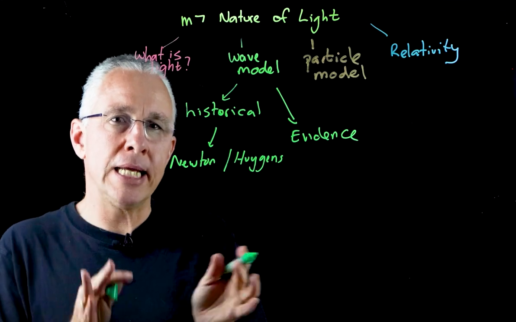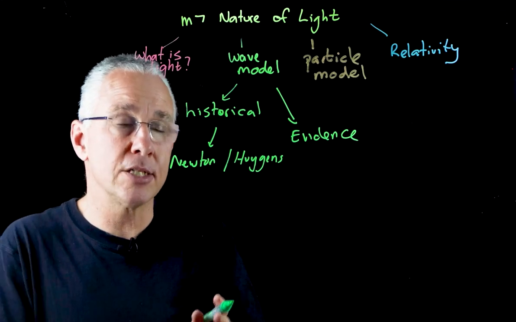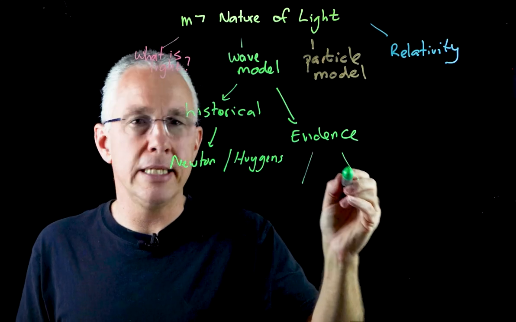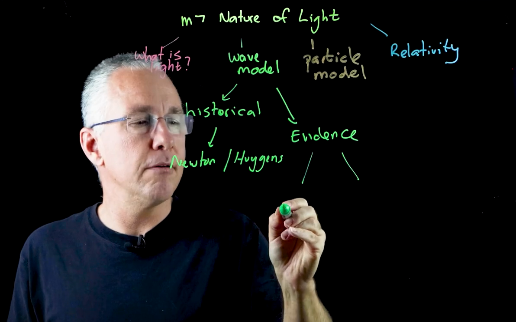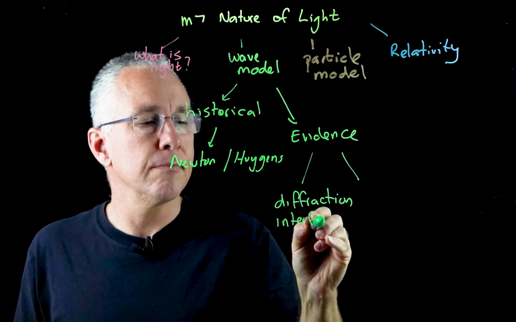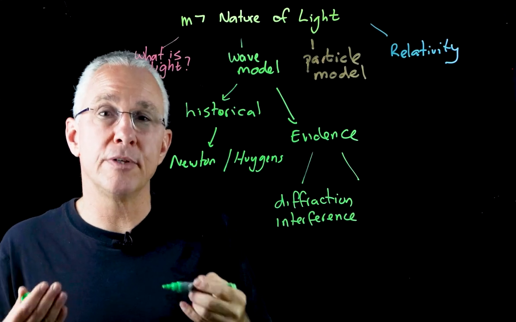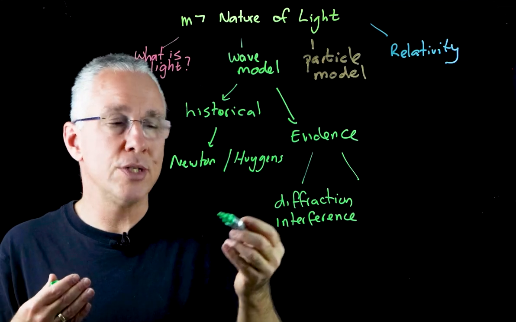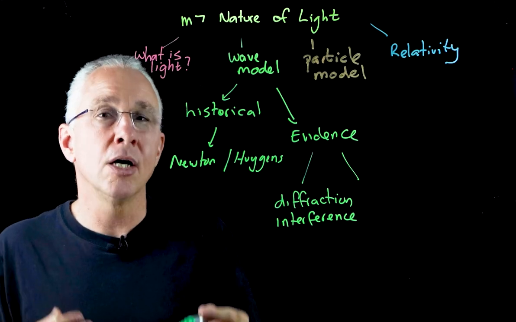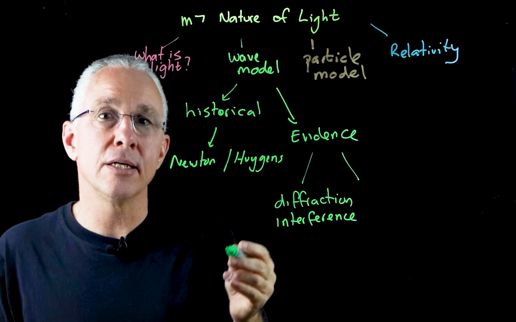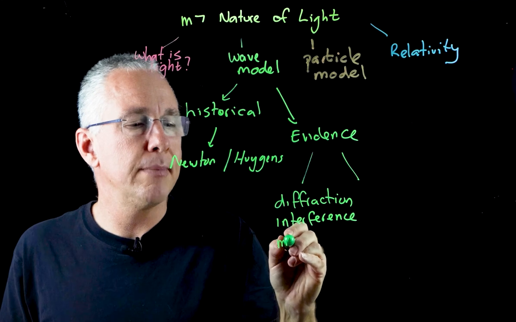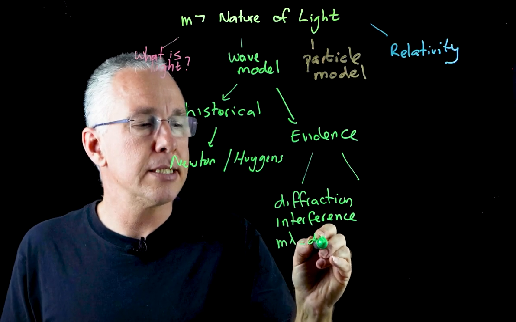But then what we concentrate mainly on in terms of particularly the mathematical analysis of it is the evidence for the wave model of light. And there are two key areas. The first is the concept of diffraction. And tied to that is the concept of interference. So with Young's double slit experiments, which verified the wave model of light, and also using not only double slits, but also diffraction gratings, you need to be familiar with the mathematical analysis of how we use that to establish various parameters. And the mathematical formula should be familiar to you. It should equal to m lambda is equal to d sine theta.